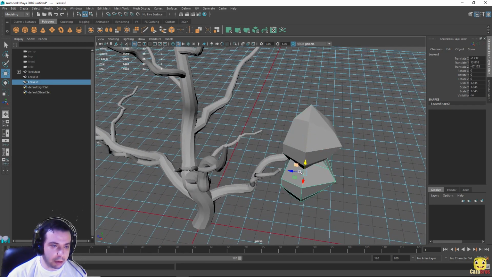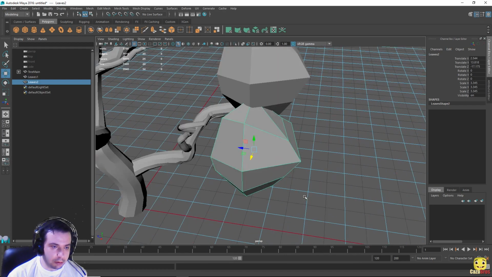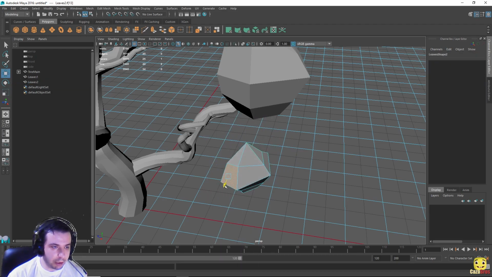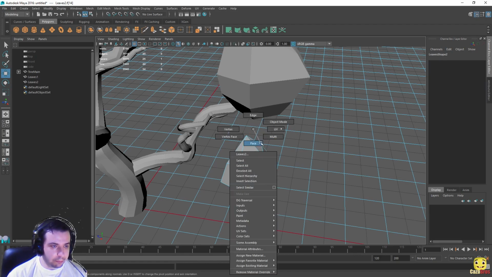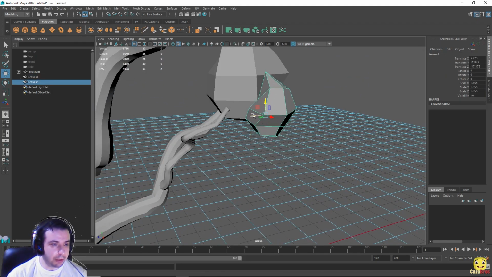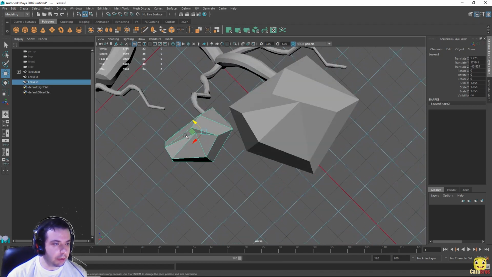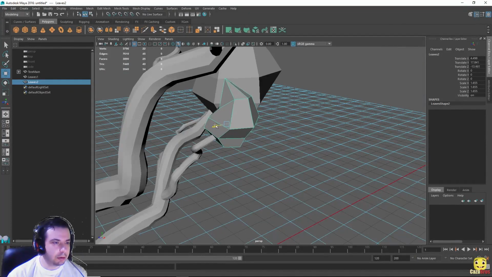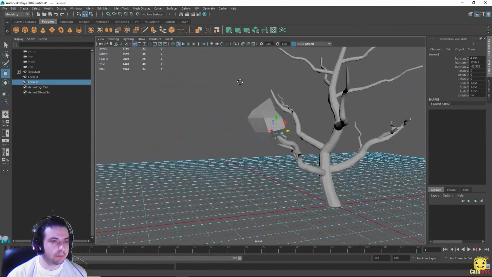Let's duplicate it and make something smaller, maybe modify it a bit. Same thing. I'll be seeing you in a bit after I place all of those on the branches.